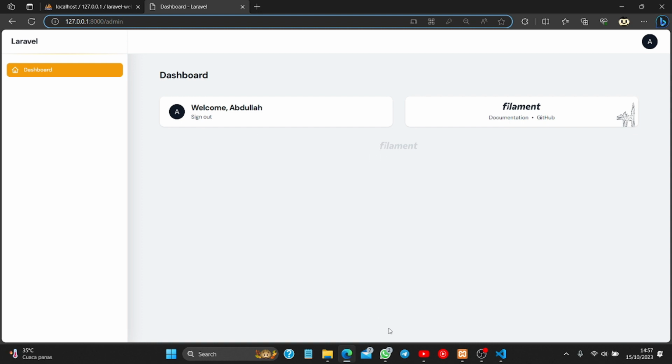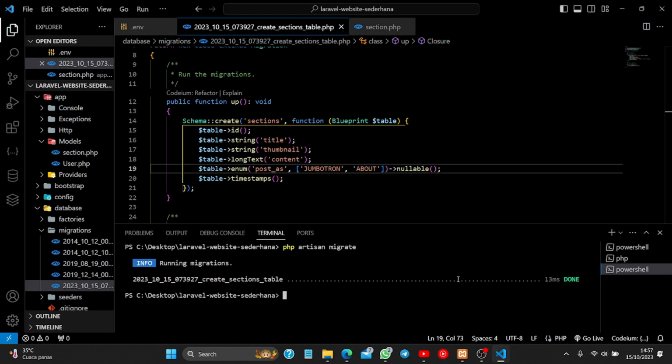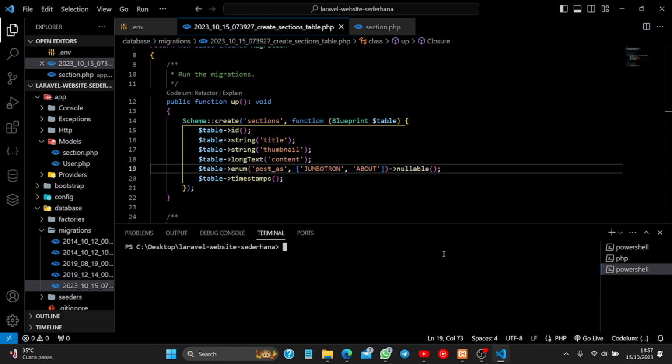So you can go to your Visual Studio Code and clear this, and then you can type composer require doctrine/dbal --dev.